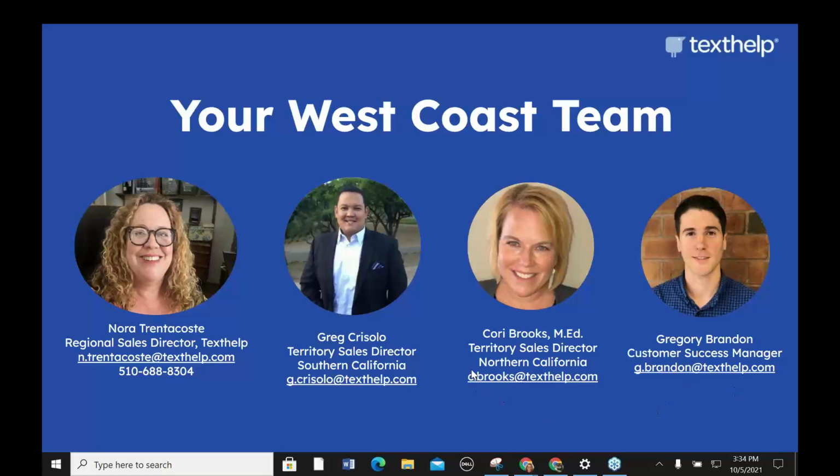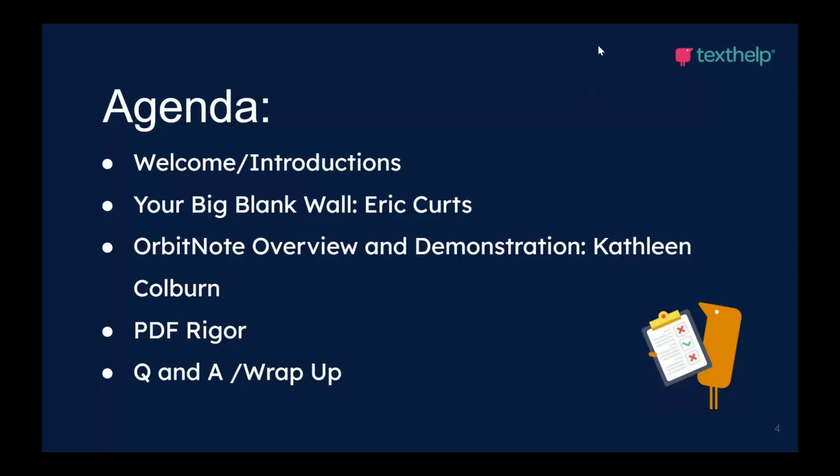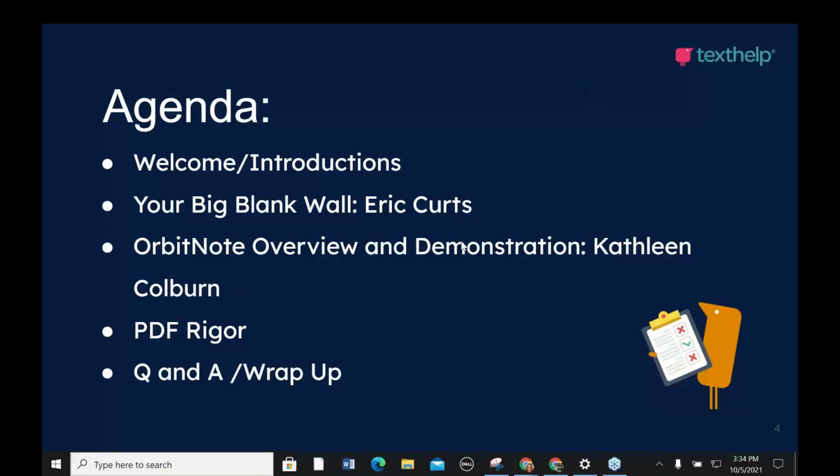So with that, a quick peek at our agenda. Kind of getting to know each other here. Eric is going to talk about his big blank wall. Then Kathleen is going to give us an overview of Orbit Note and a demonstration. You can see there have been all kinds of new things; it's constantly growing and changing. I'm going to talk a little bit about injecting rigor into instruction using PDFs. Then we'll have additional time for question and answer and a wrap up at the end.